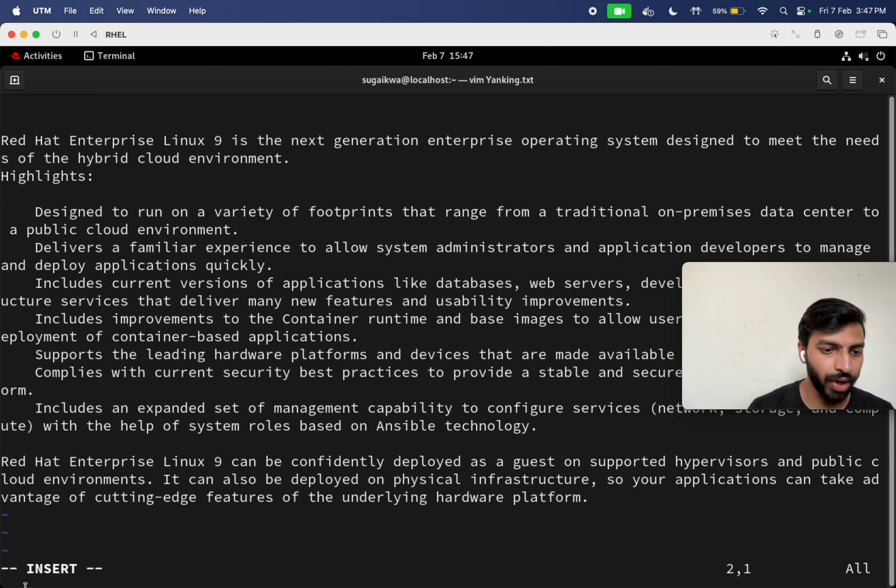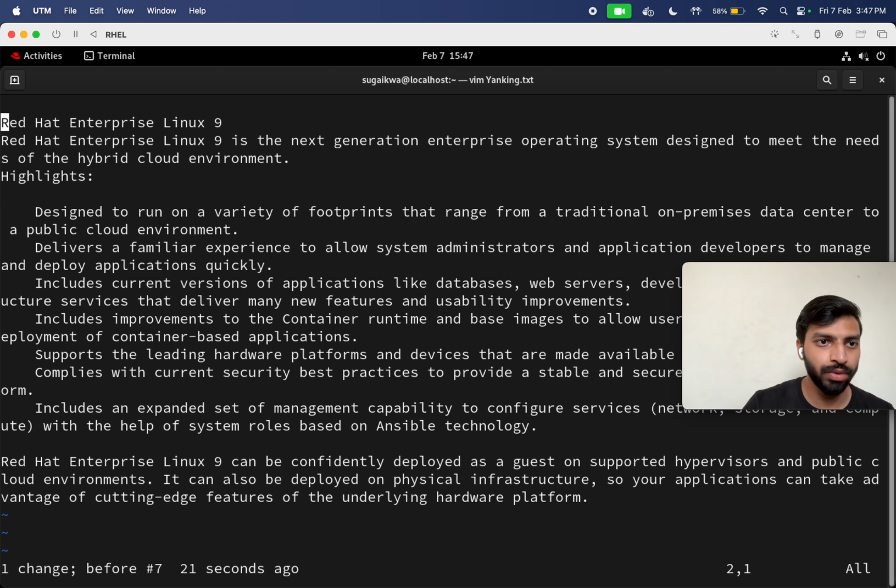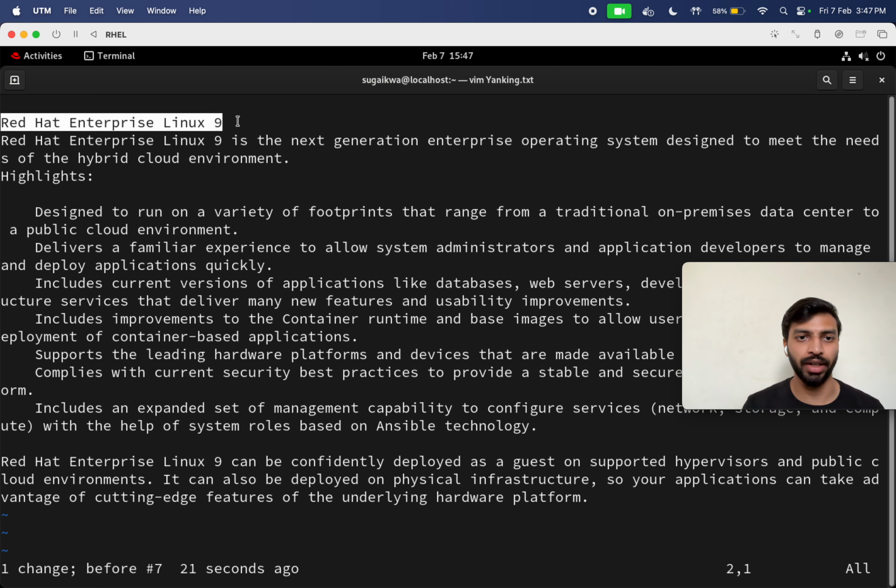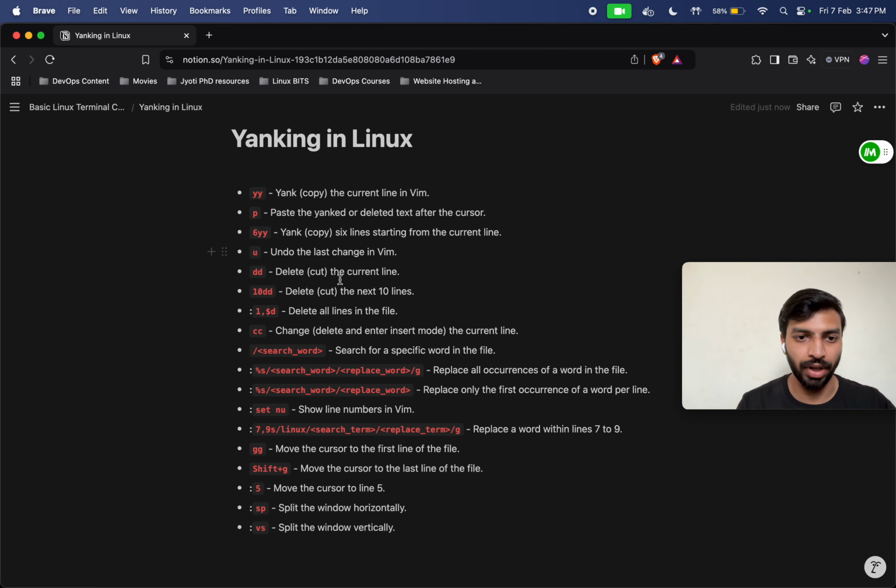So you have entered insert mode, and you can see that the line is not here. Red Hat Enterprise Linux 9 was written over here. We can see that using undo. We should use the command mode first. So U, and you can see that Red Hat Enterprise Linux 9 is still here because we have undone it.